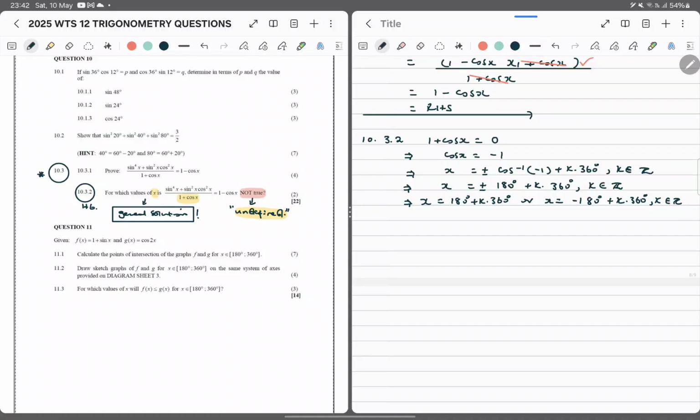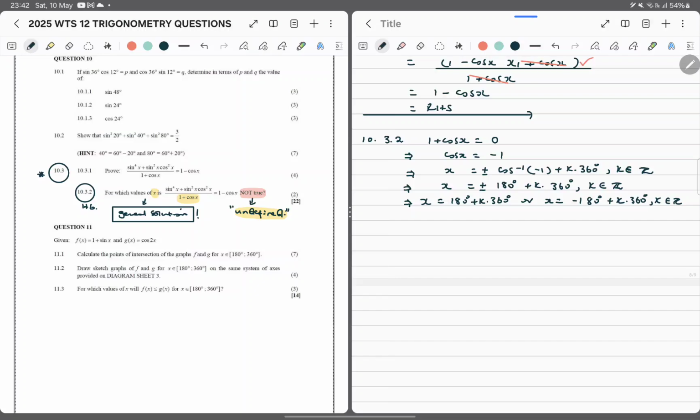Okay, as you can see, it's not a lot of marks, of course, but I just like to solve. Now, obviously, guys, obvious. So this is not true when what?